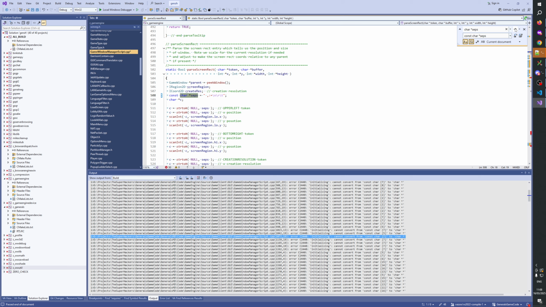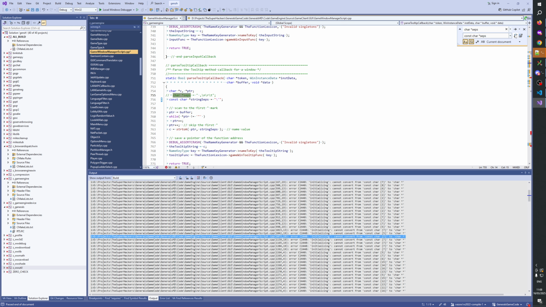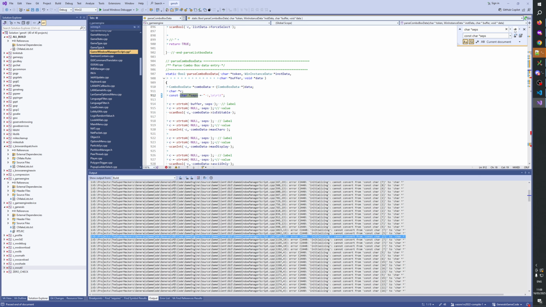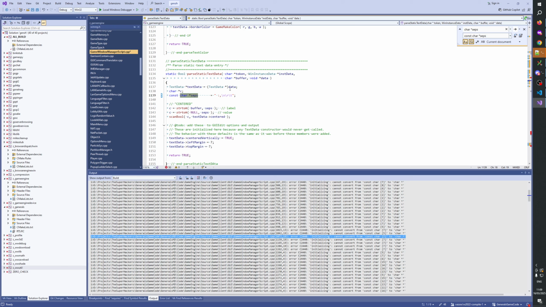Can probably also remove the space here while at it.